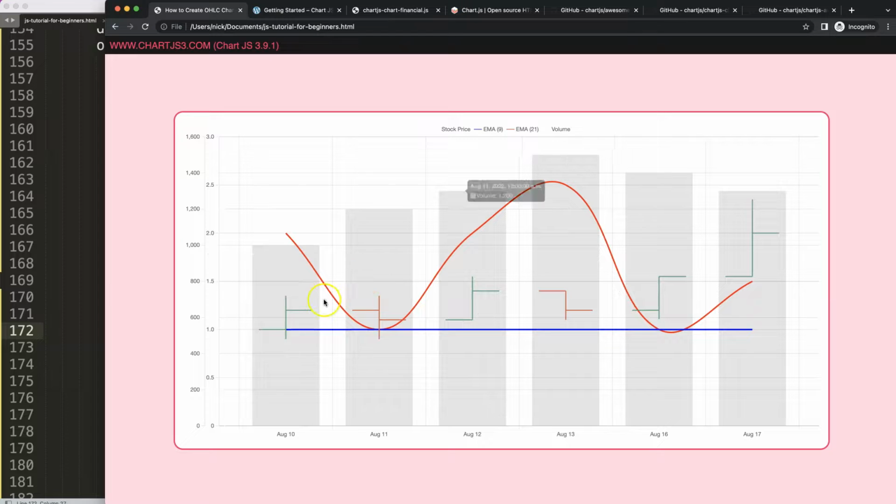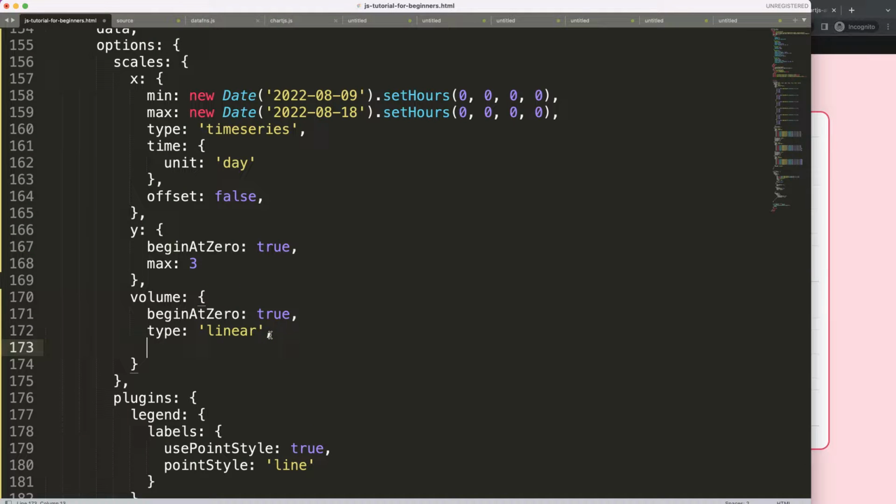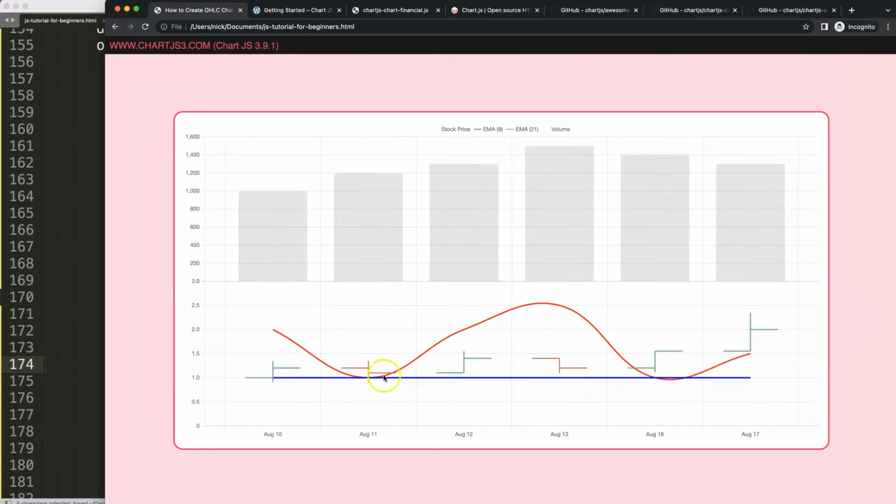Alright, so now we're getting something that's slightly better, but it's not yet stacked. You can see the values are different from each other, but they're not stacked. So let's stack them up. So it's a comma, and then I'm going to say stack. And this stack we can give any name. I'm going to give just stock, but you can give it anything. It could be Apple, whatever stock name. But what you have to do is this name must be identical here, at least this and this. If not, they will be considered as two separate ones. But we're now really saying that we want to stack this one on that one. So if I save this, refresh, you can see now what is happening.